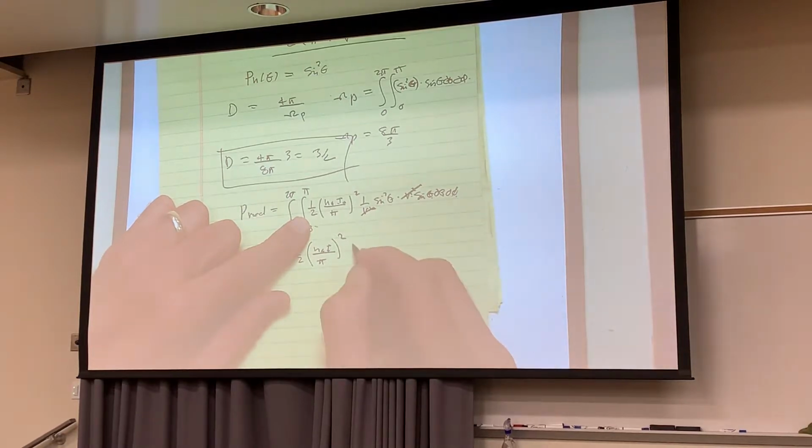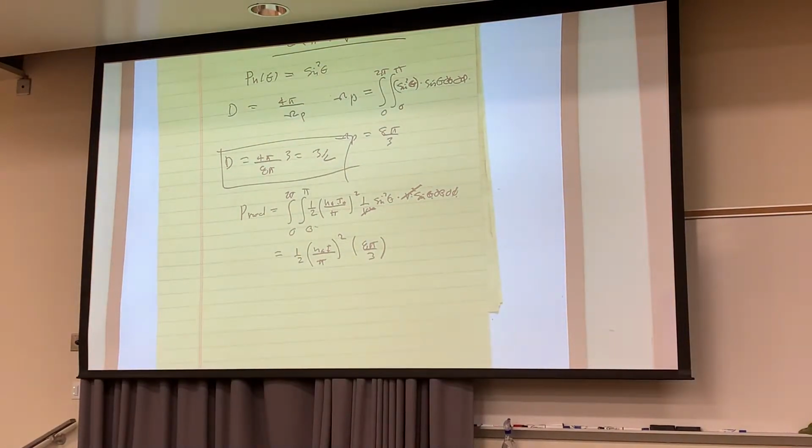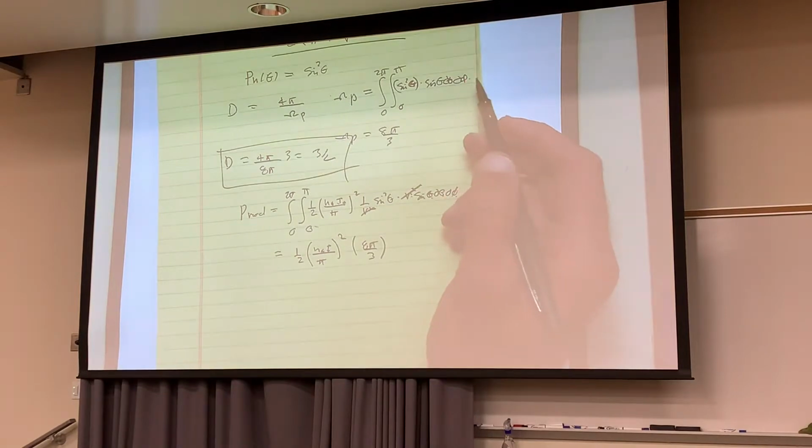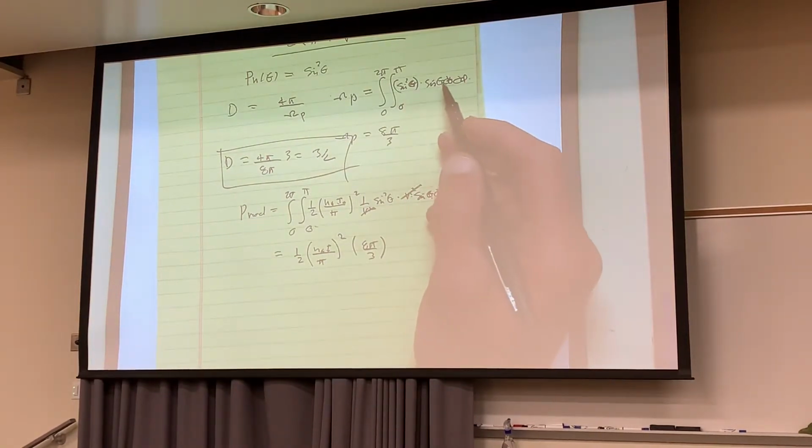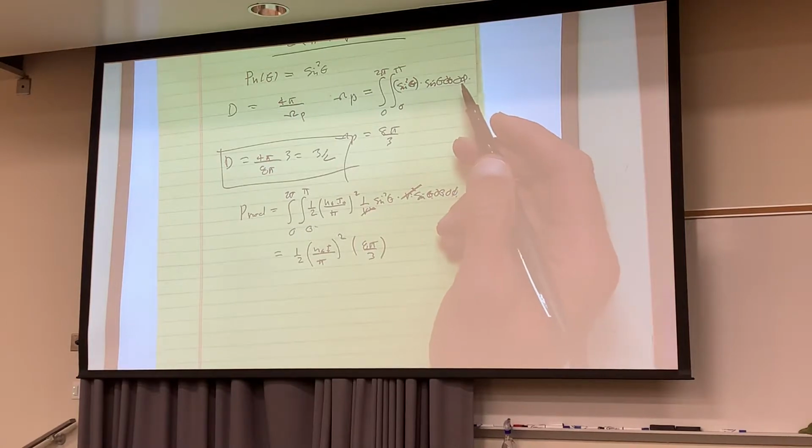And I know what the answer to that is. It's 8 pi over 3. I can do it, but I don't need to. I've just done it above. If you want me to do the sine cubed integral, you break sine squared into 1 minus cosine squared times sine theta, and just let u be equal to cosine theta, then du is minus sine theta, and it's an integration by substitution.